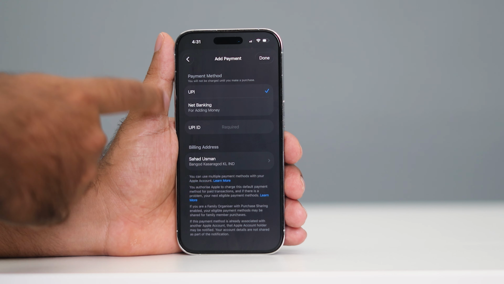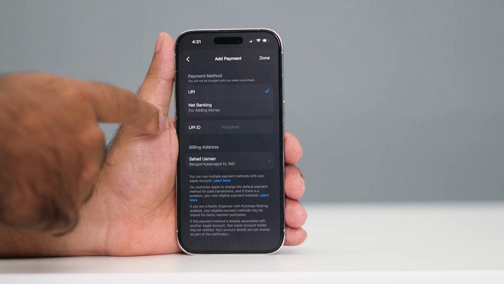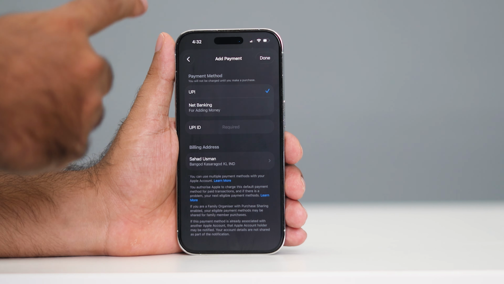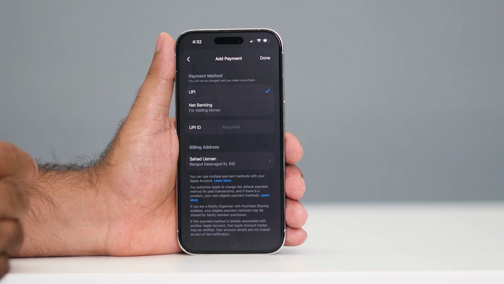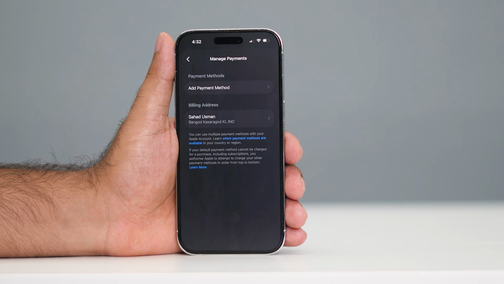So make sure you do a cross check here if you're having a debit card or credit card. But if you're having any kind of thing like UPI ID, which is happening across the globe right now, just make sure that you're connected to the bank properly. And once done, you just need to go back over here.